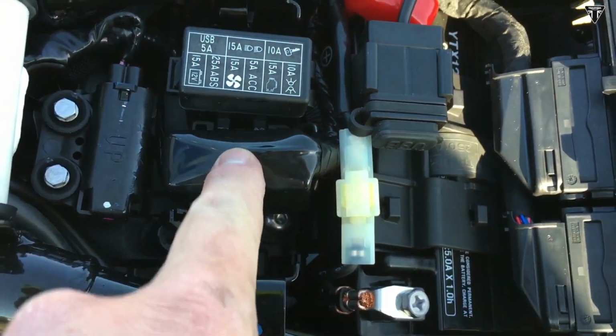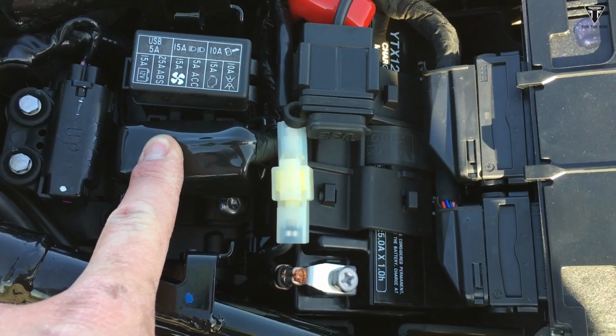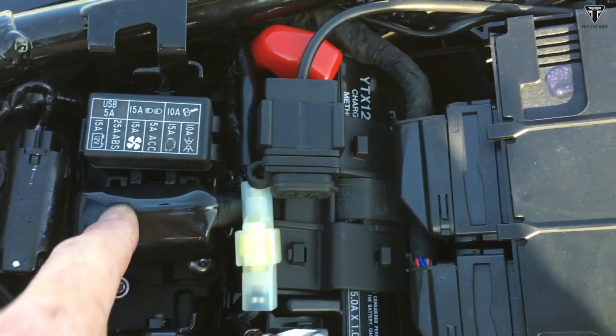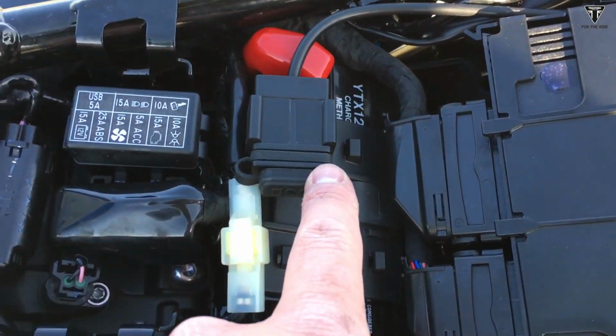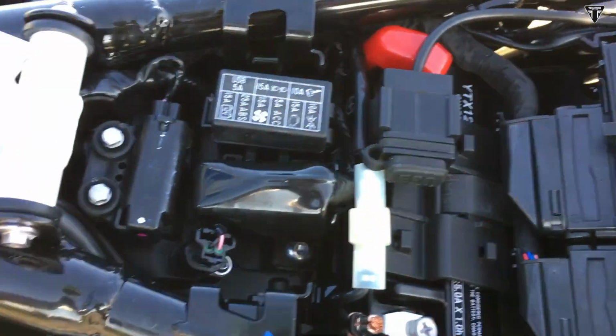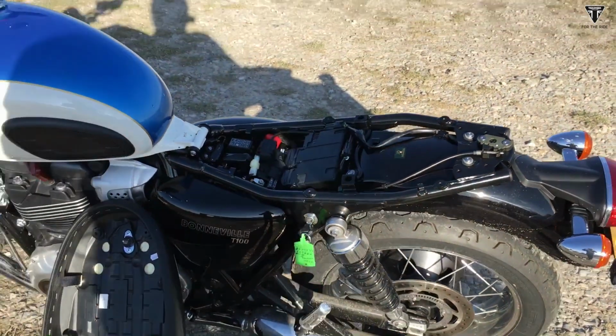Now that is the connector for the computer if you want to change the map of the engine or anything like that. And that's the USB port there. So you can then run a wire either just out into your pocket or along the frame under the tank if you want to. Batteries there obviously. But yeah, look, there we go.